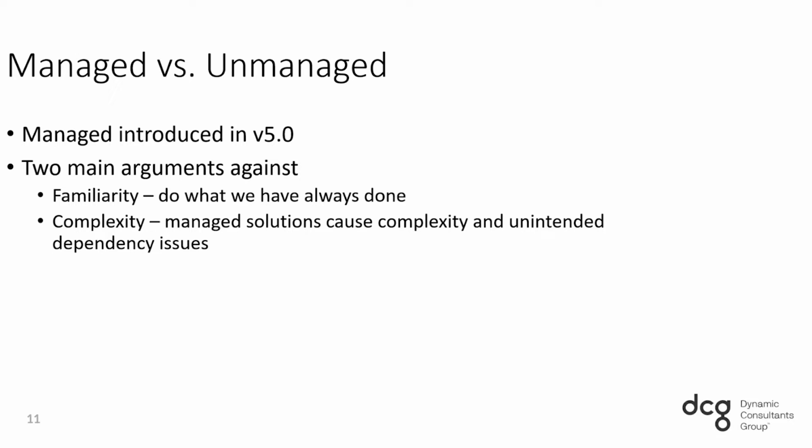Managed versus unmanaged. Managed was introduced in version 5.0. There's two main arguments against managed: familiarity, I just want to do what I've always done, and then complexity. Managed solutions cause complexity and unintended dependency issues. Complexity could be mystery: I don't know how managed works all the time, and it has real hard set rules. So I avoid it, right? And that's what I did for years until I got tired of avoiding it and started using them and digging into them deeper.